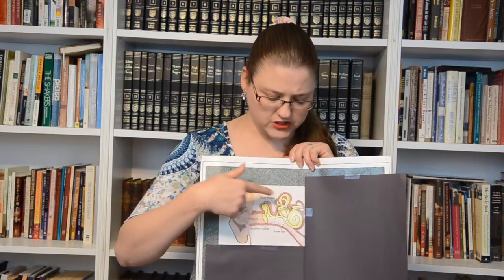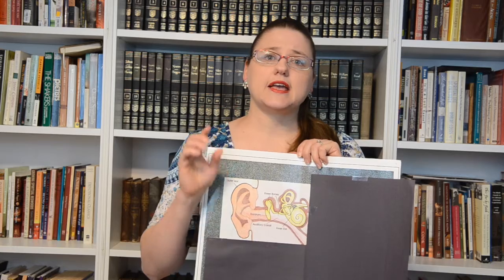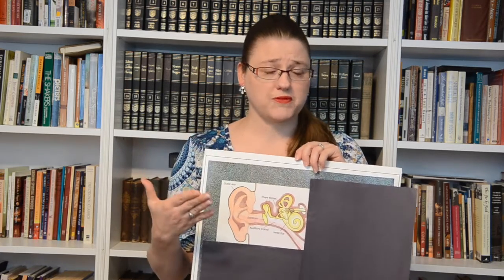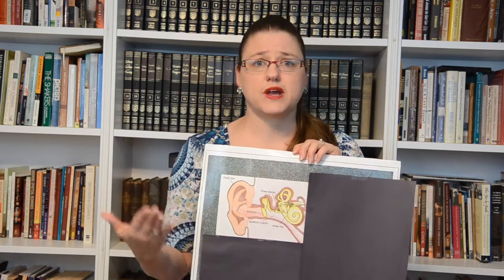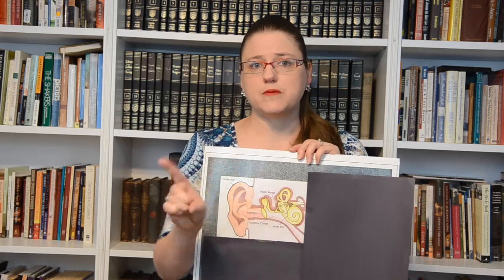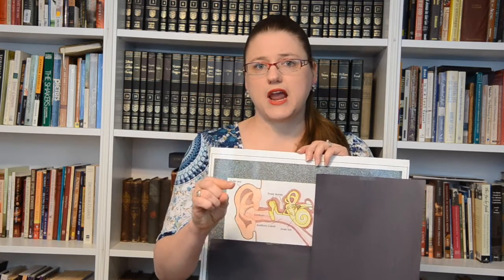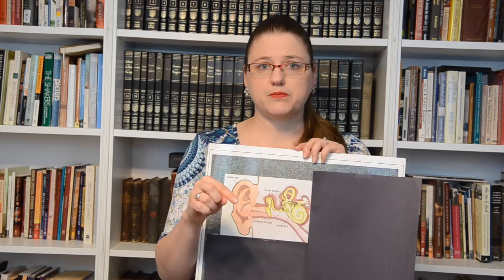The next kind of hearing loss is called sensory neural, and we talked about how in the cochlea there's all of these hair cells, and what happens is all of us will experience some form of hearing loss as we get older. That's called presbycusis. What happens over time is those nerve cells, as they vibrate, over time they will just break and they will bend over and they won't vibrate anymore.